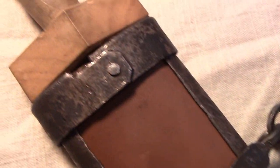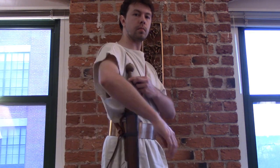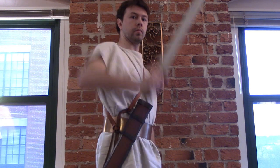You can see in the contemporary funerary monuments that swords were worn on the right and awkwardly high, maybe so they wouldn't flop around as much in battle. I have longer arms than the average Roman, but it's pretty easy to draw.